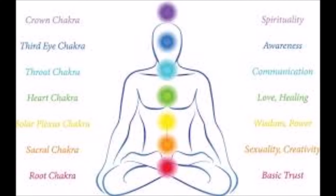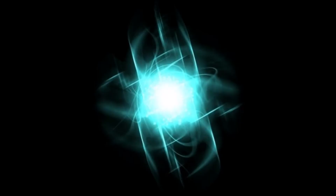So this is one of the most interesting energy centers, because you will be surprised as you listen to the functionality of this one. And this is represented also by the color light blue in my diagram. Some people may put a bluish purple color in, a grayish blue color. I like to use the light blue so that we can distinguish between this fifth chakra and the sixth one, which is like an indigo blue. So the color blues are kind of similar, so I wanted to separate those that way. So this is the light blue one located at the throat.